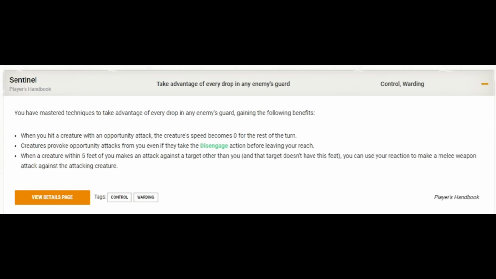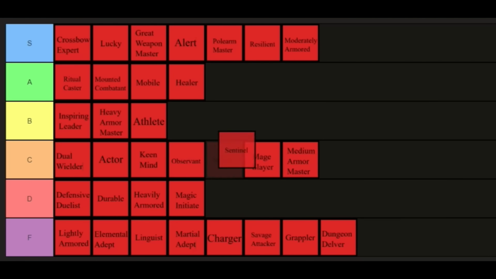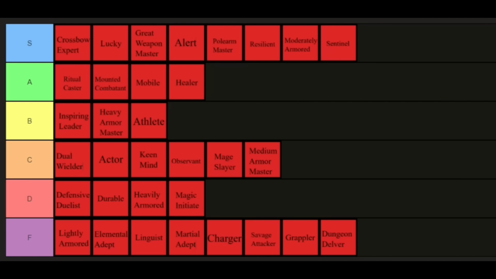And then when a creature within 5 feet of us makes an attack against a target other than us, we can use our reaction to make a melee weapon attack against the attacking creature. That's a little bit better. I gave it 17 points. So we have a total of 57 points for Sentinel. And that's enough for it to be at the low end of S tier.